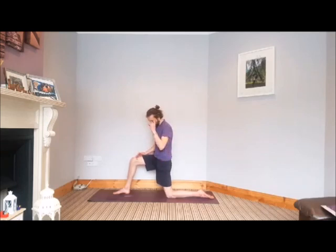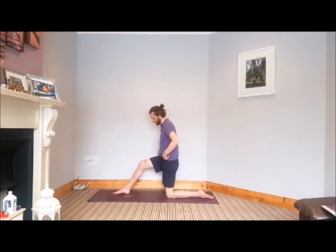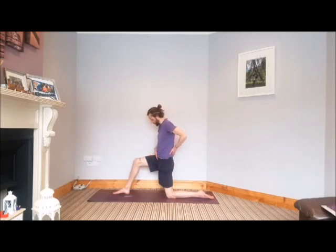As best you can, we'll bring our awareness into our left hip. If I drew a line straight off my left hip, it would hit the mat. I want this line to hit the knee. So backing the hip up, the right leg may straighten. So the left hip is over the knee. Hips are squaring, so it's a straight line across, and there's a slight tuck of the pelvis.